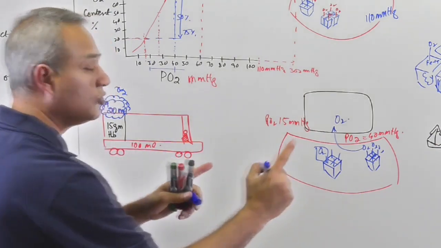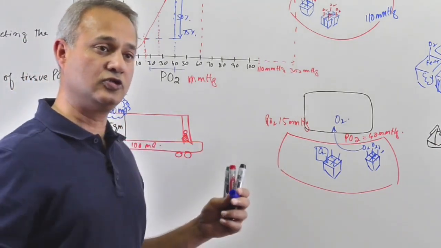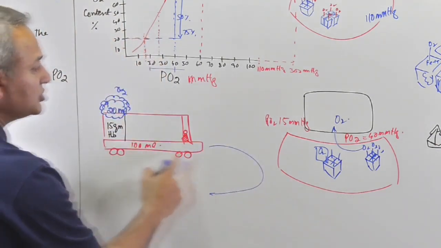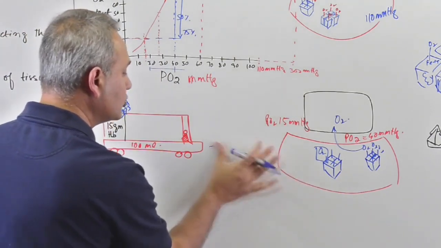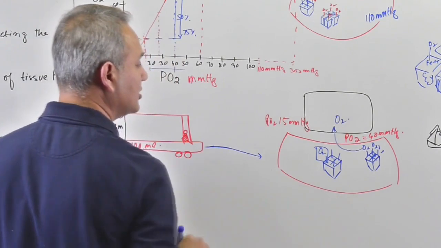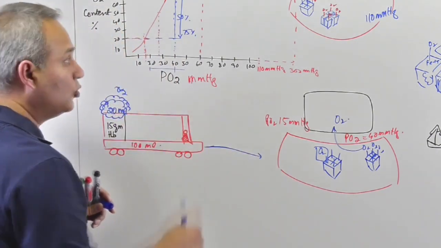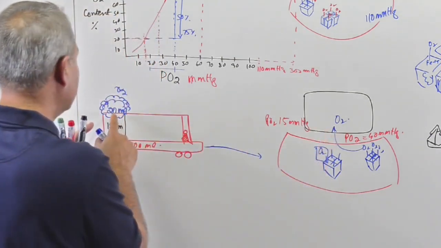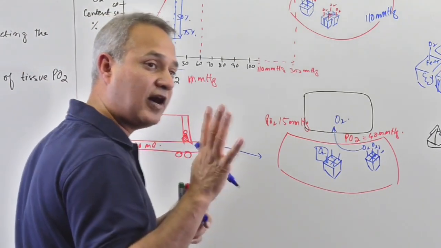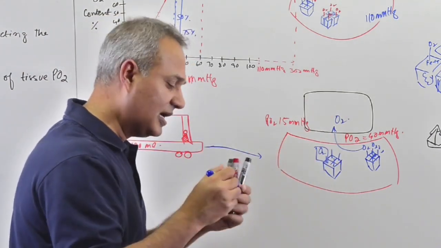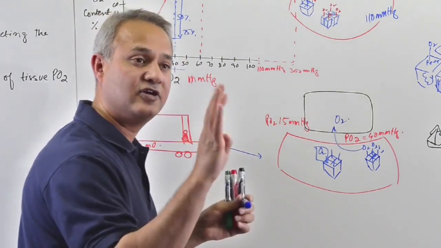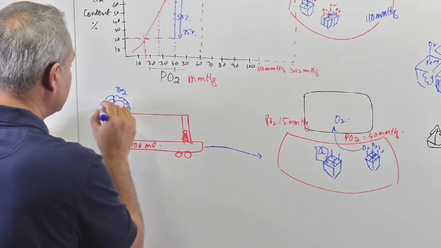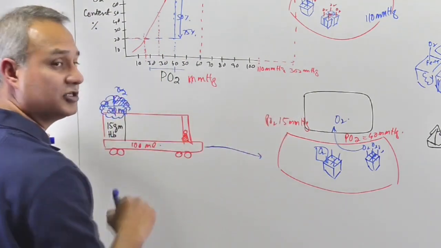Now this bus moves through the body, right? It comes out of the heart and goes through the systemic tissue. So when it moves through the body, when it reaches the tissue here, so let's say it just goes to this tissue. When it passes through the tissue, do you know how much it unloads? We said the utilization coefficient is 25%, so it unloads 25%. How much would that mean? Out of 20 ml, 5 ml will be given. That is 25%, right? If you take 20 ml and make 4 parts of it, then one fourth will be given off to the tissue.